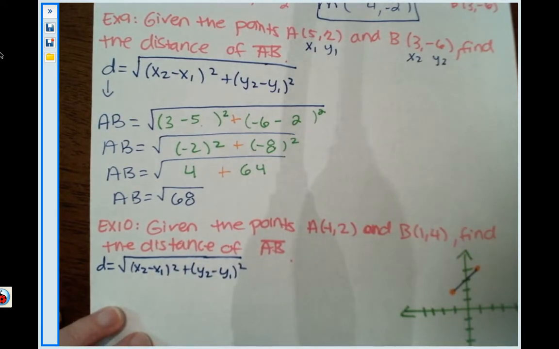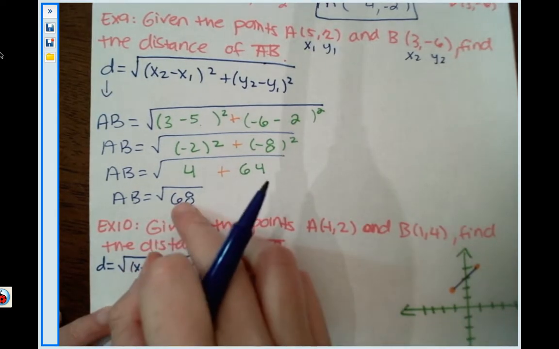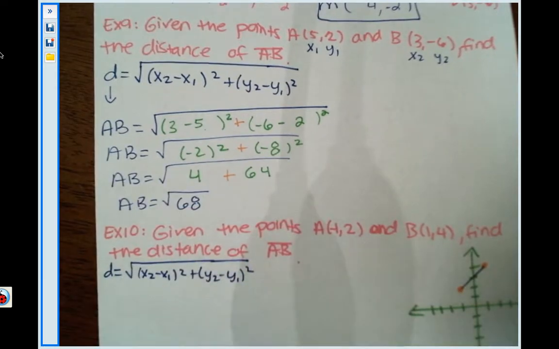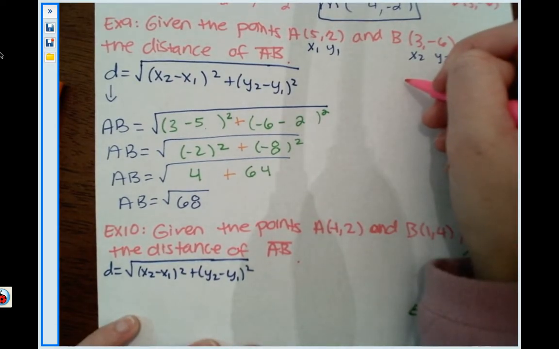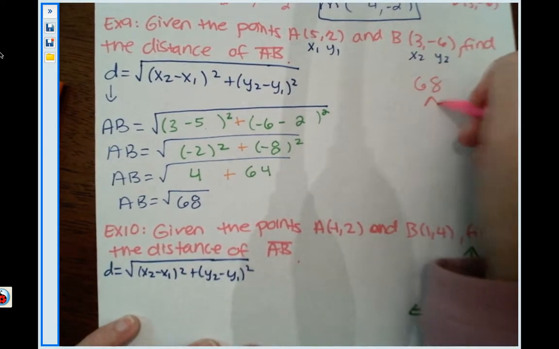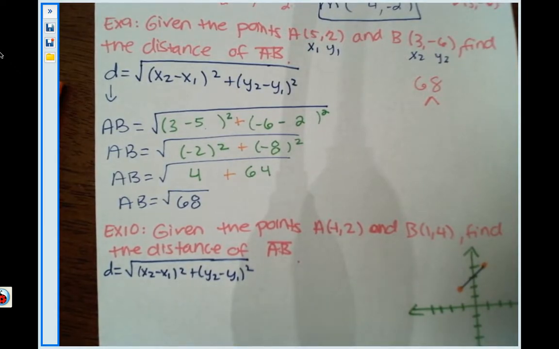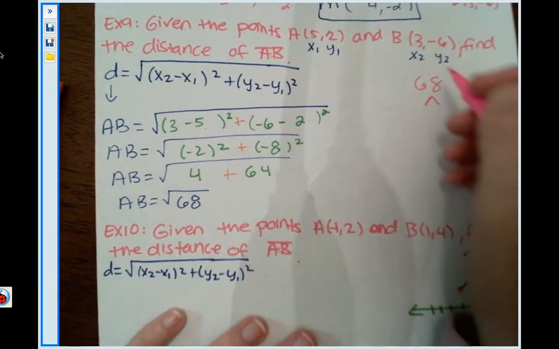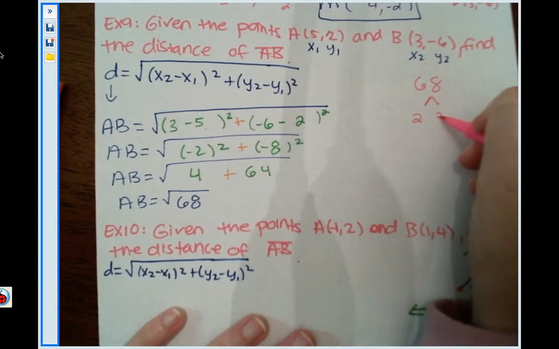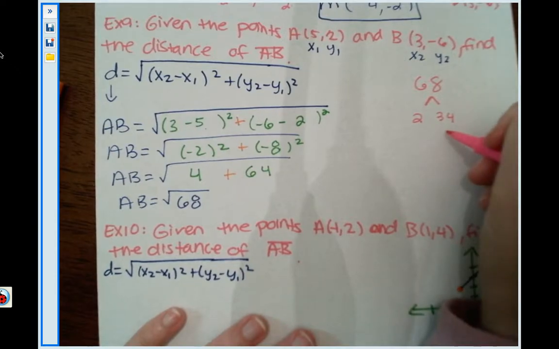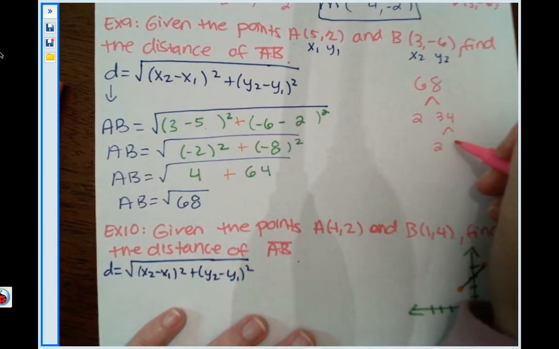And if you think back to when we did quadratics, we learned how to simplify square roots. And how do we simplify a square root that is not a perfect square? You guys are so smart. We do a factor tree. Awesome. Alright, so let's write what goes into 68. Something that goes into 68 is going to be 2 and 34. Okay, let's break down the 34. That breaks down into 2 and, let's see here, 17.